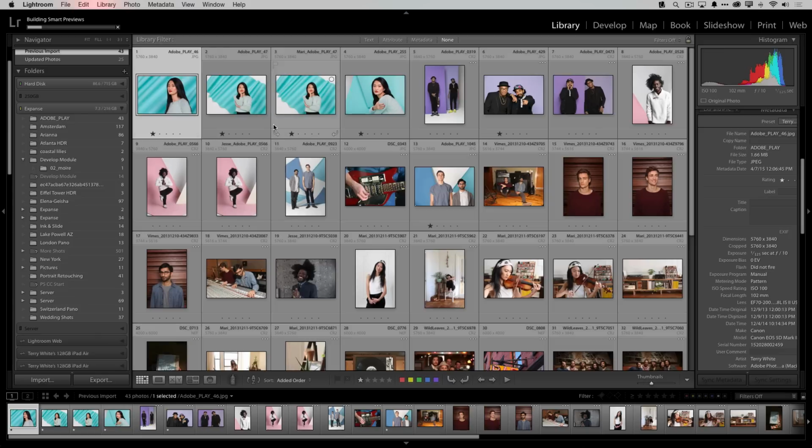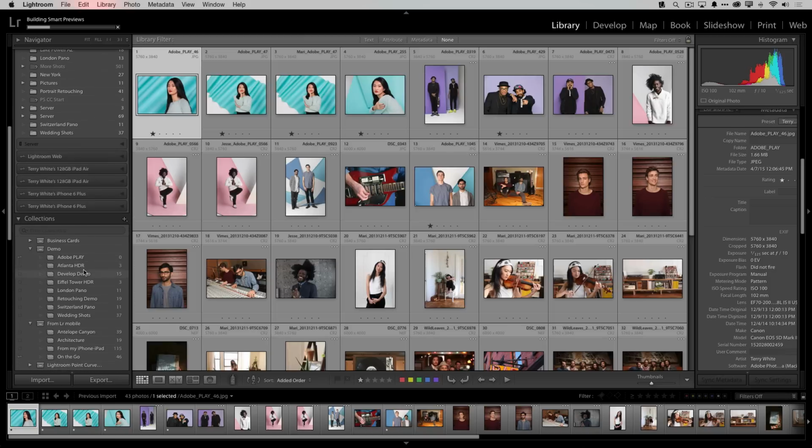So I could begin the work that I want to do without having to wait for that to finish. And also we'll see that the collection has been added. It's empty at the moment because it's waiting for the smart preview process to finish. But again, I don't have to wait. I can continue working on the images that I want to work on. So we'll come back to that in a second.